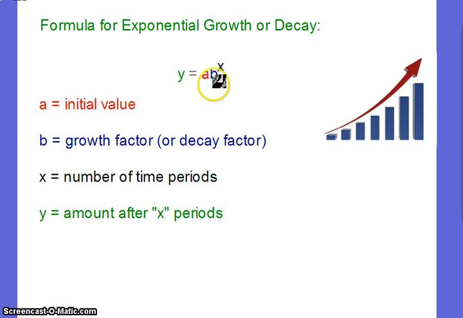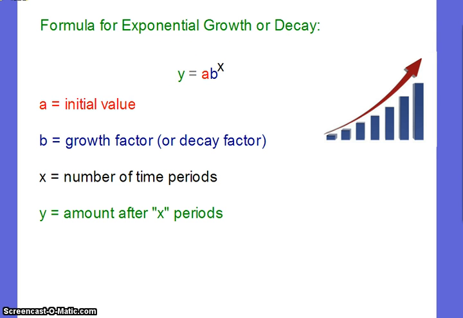So whenever you're doing one of these problems, the first thing you want to write down is just y equals AB to the x. Kind of like when we're writing equations for lines, where you have y equals mx plus b, you just fill everything in and then you go ahead and use that equation to solve problems. So anytime we're doing a problem that asks for exponential growth or decay, we're going to be writing down this general formula right here, where y equals AB to the x.